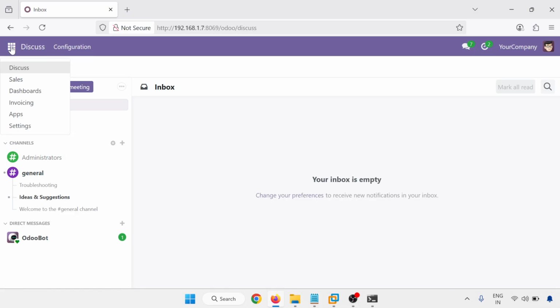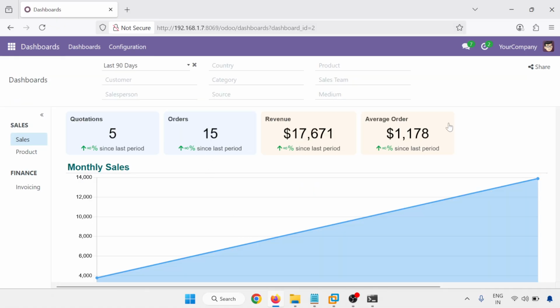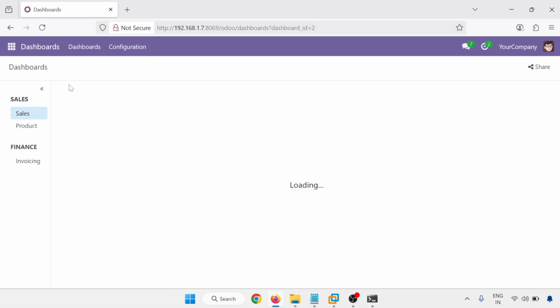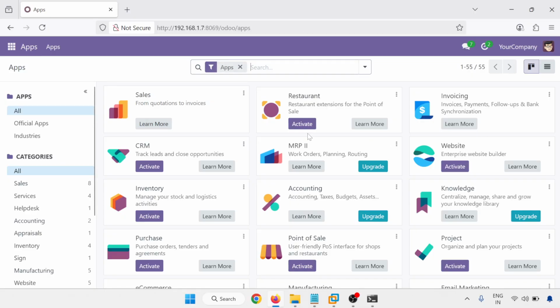So now I'm going to the sales. Just check with one by one. This is a discussion page. I'm moving to sales. So these are the sales orders. You can see them. Next, dashboard. The sales dashboard is there. And if you go into the apps, you can activate restaurant also.